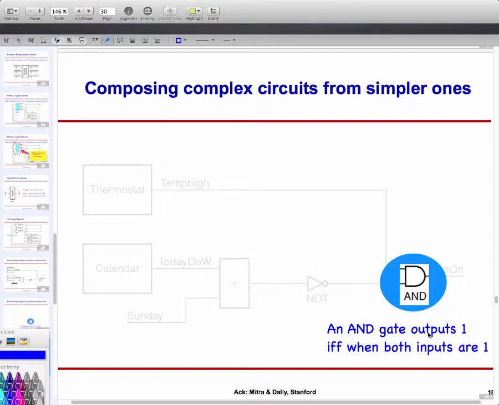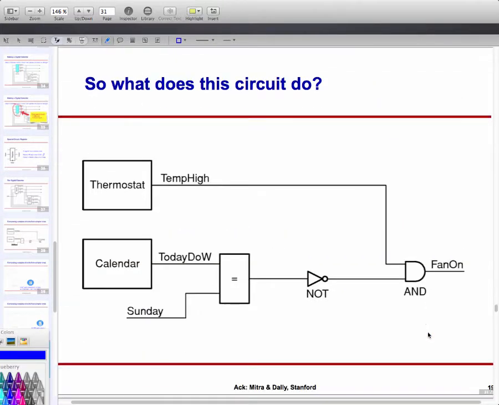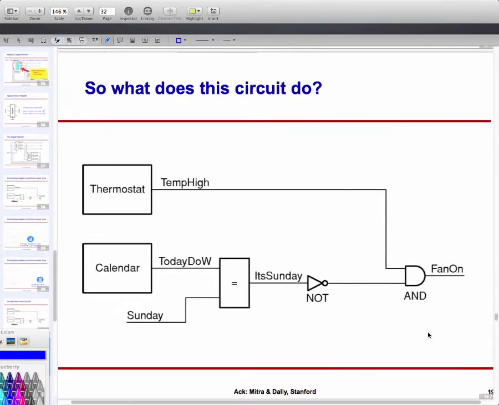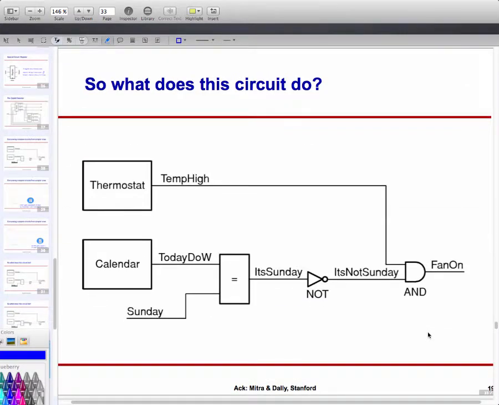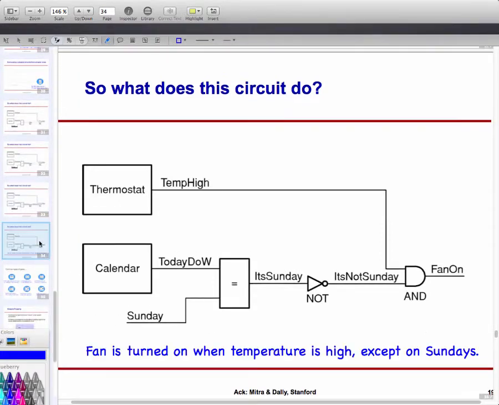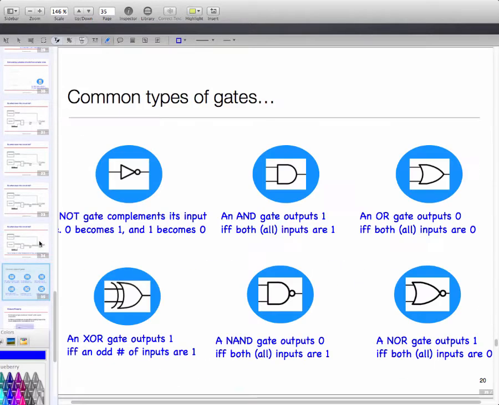And these are just examples of a whole family of primitive functions which are commonly used. If you look on the left-hand side of the Logisim navigation panel, you would see a whole bunch of them. So this shows an example of some of the things you will find there. NOT gate we already saw, AND gate we already saw.